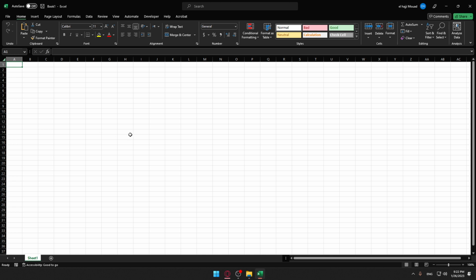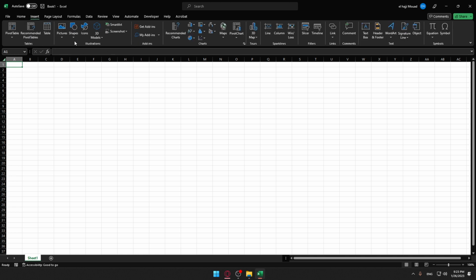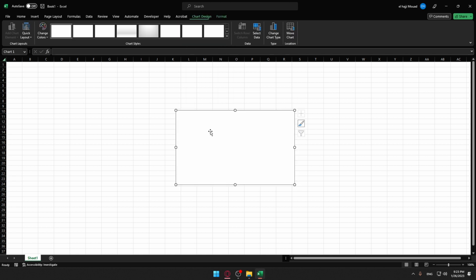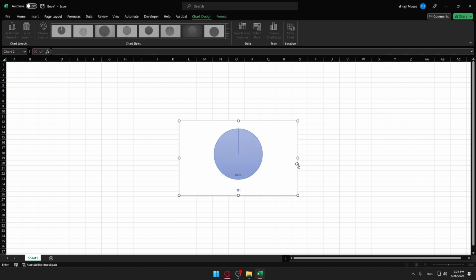So you can go and click anywhere in the chart in which you want to add axis titles. First of all, we would like to have some charts, so we can go here to Insert, then go to this. Let's just use this chart as an example. How can you actually create a chart? You give the data to a chart, then you can create it. I just created some random charts here so we can use them.